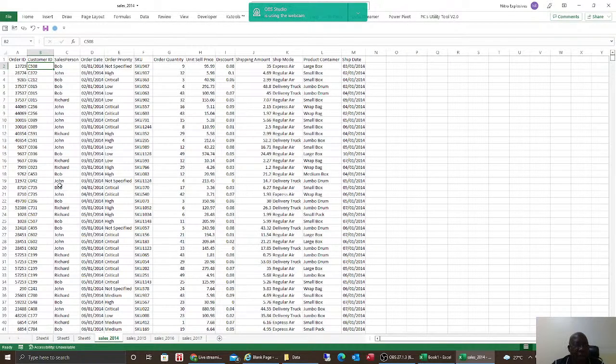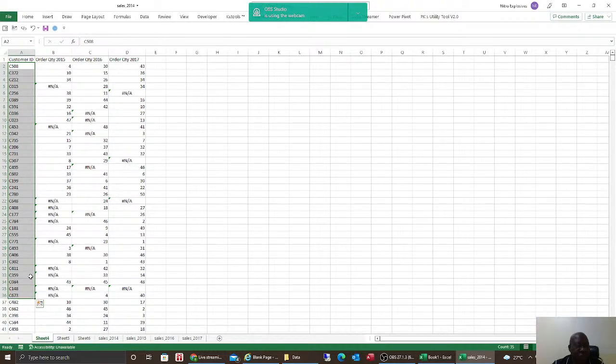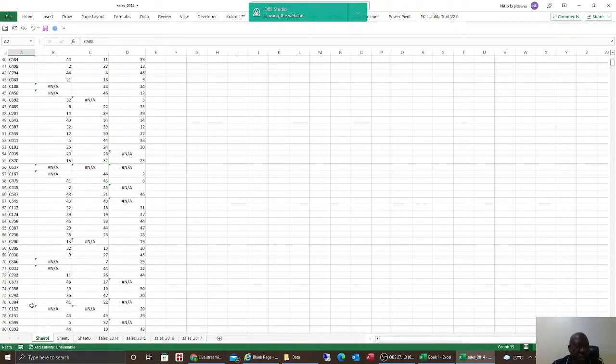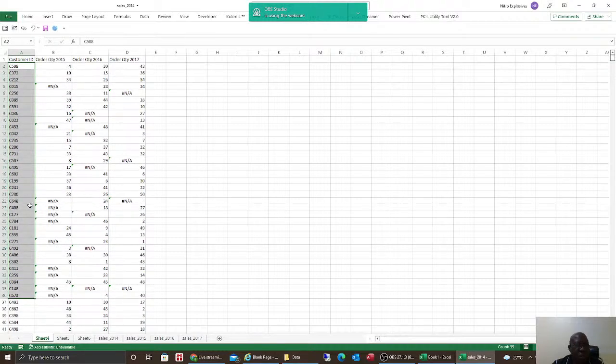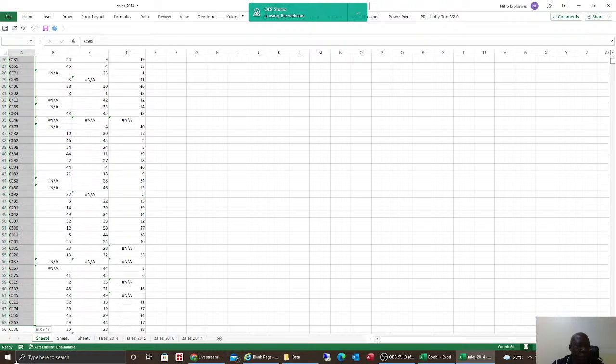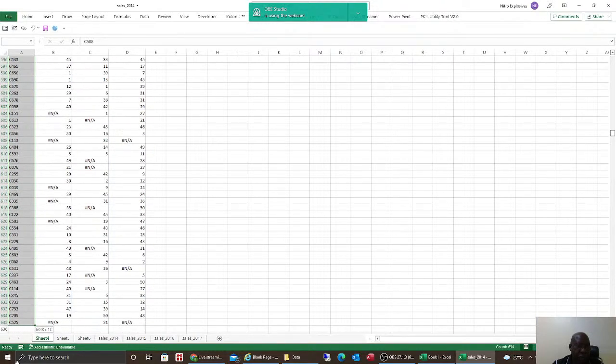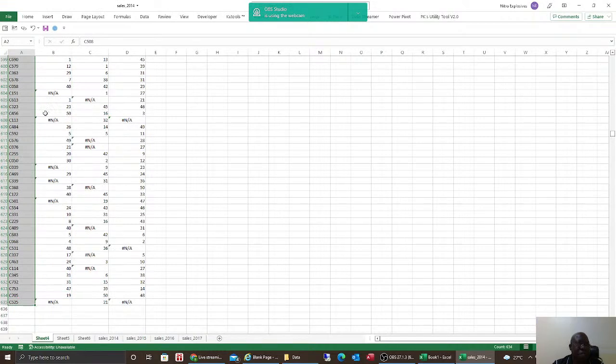Okay, and in order to be successful in that, let's just highlight this column alone, where we summarized it. We removed the duplicates. Highlight here where we removed the duplicates. Don't put customer ID in. We should not include the heading. Just include these numbers and highlight all of them to the end. Mind you, these are unique, they don't repeat.